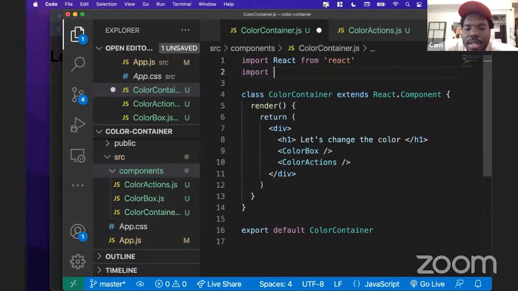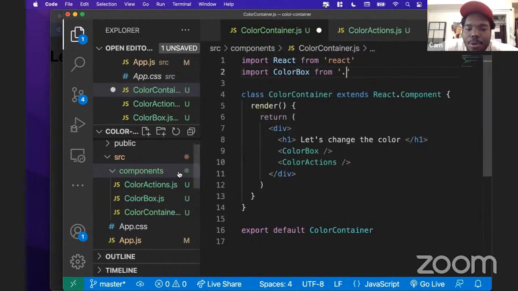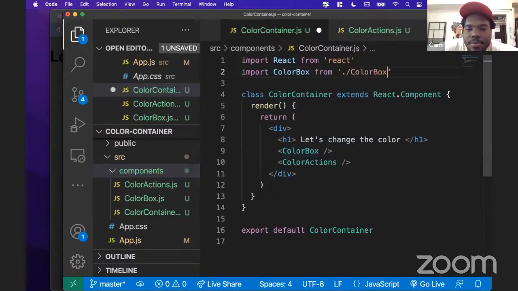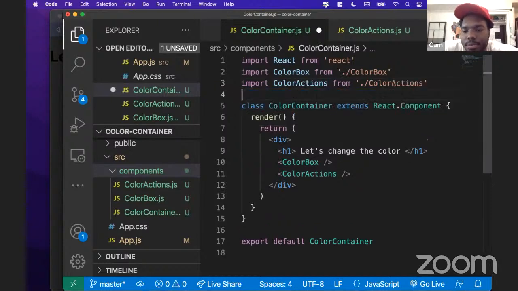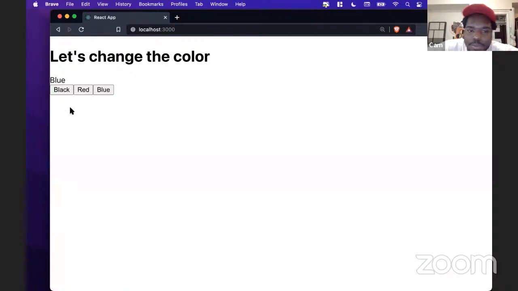So all I have to do is say, hey, import color box from dot. So the dot is going to say, look inside of the folder I'm in, slash and then color box. And then I want a similar import for color actions. So I'm going to say import color actions from dot slash color actions, right?